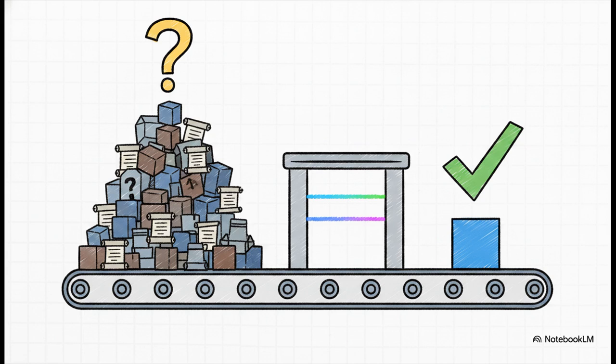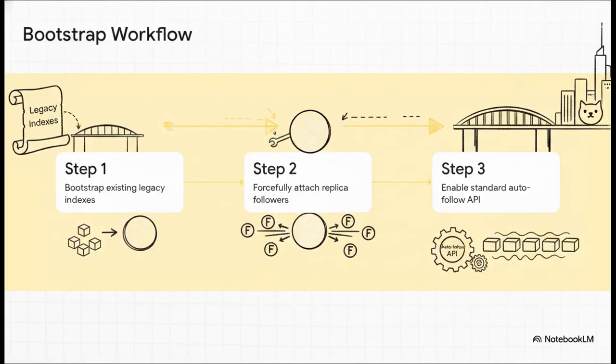The Elasticsearch Autofollow API, which manages this new replication, only applies to indexes created after the replication policy already exists. But think about it, high-availability GitHub Enterprise installations aren't starting from scratch. They are mature systems. They have massive, long-lived data indexes that already exist and desperately need to be migrated to the new system without losing a single issue or pull request. Let's move on and see how this builds into a really clever bootstrapped workflow designed by GitHub's engineers.